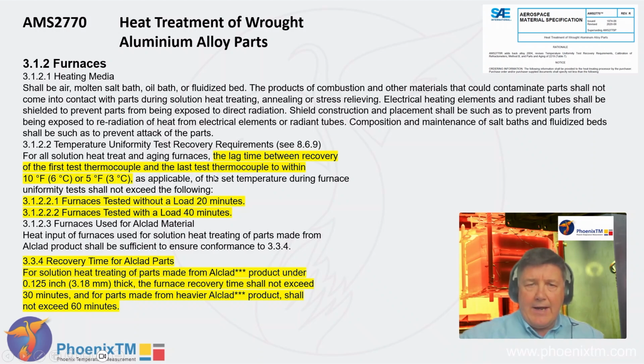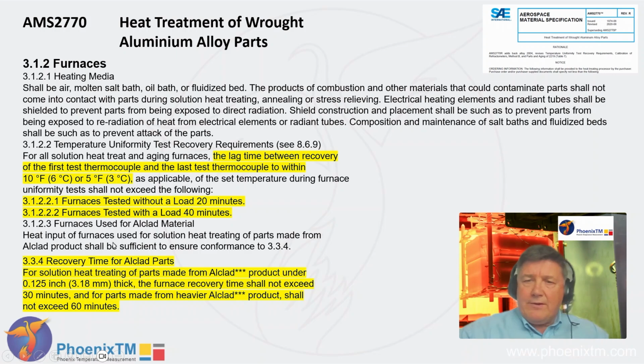As you can see here, it says that as part of the temperature uniformity survey, for the recovery requirements of the process, the lag time between recovery of the first thermocouple and the last thermocouple reaching the tolerance limits has to be within a certain duration. And it states specifically for a furnace tested without a load, that lag time should be less than 20 minutes. And for a loaded furnace, that lag time will need to be shown to be less than 40 minutes.